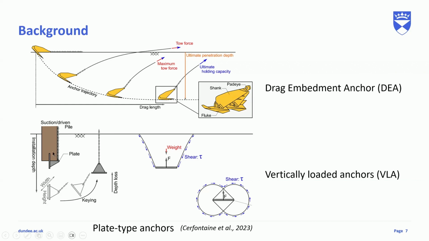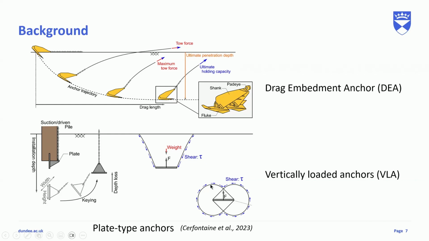So it's a plate anchor. We use a sectional driven pile to install it to some depth, and then, like the DEA, we can just drag it, and you will see the keying process like this one, and also we'll get some depth loss. It can provide vertical loading. This is the failure mechanism for a shallow plate anchor. The failure mechanism will reach the seabed, as you can see here. The second one is the deeply embedded anchor. The failure mechanism won't touch the seabed.